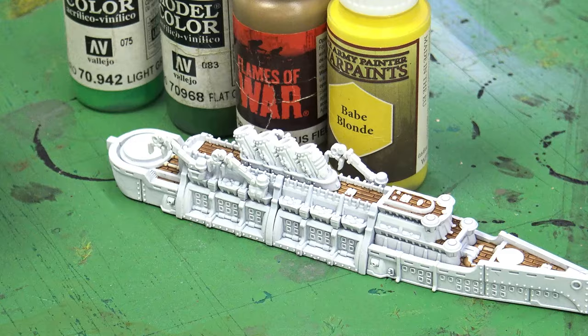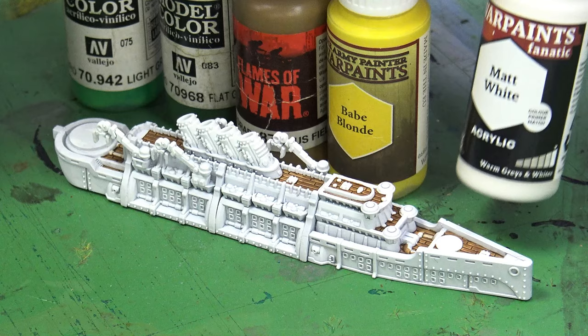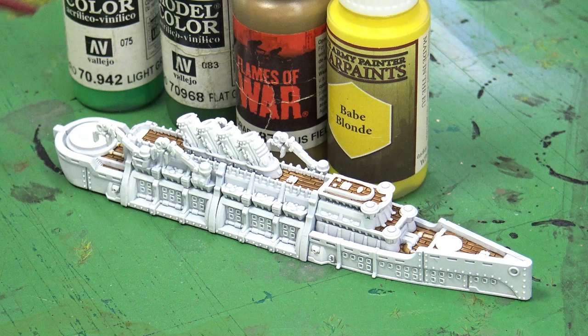So here are the four colors we're going to be using from now. After each of these colors, there will be a cleanup step, which I've shown previously after the decking got washed, which is our matte white. We're going to be using that. And once we have the yellow on the funnels and stuff like that, we're going to be giving it a soft tone wash as well. So we're going to be keeping it constrained as much as possible to the necessary colors for the model, and then a little bit of shading, and then we can start working on weathering and stuff like that. So I just wanted to stop, talk about what the idea was and the direction I want to go in. And yeah, we'll continue on and see how we end up.